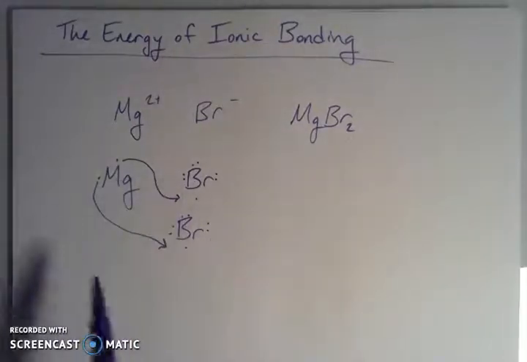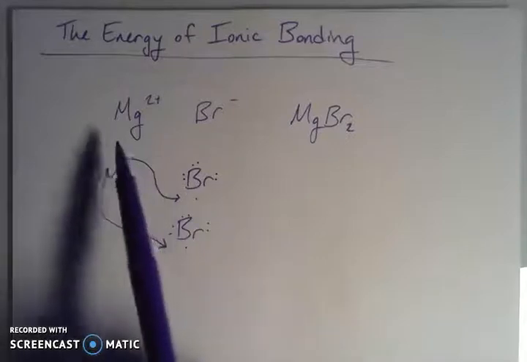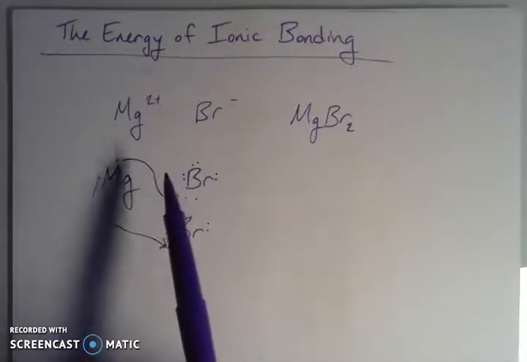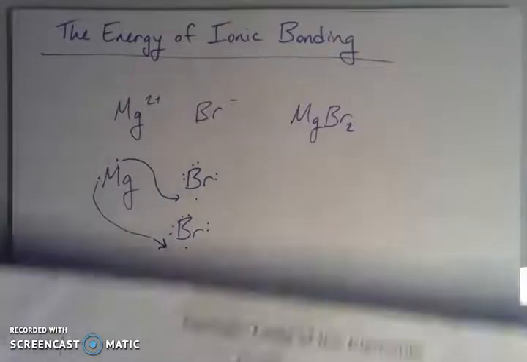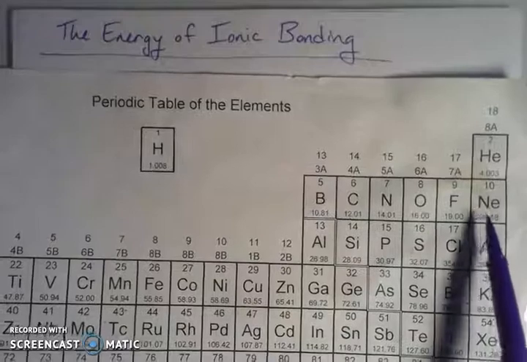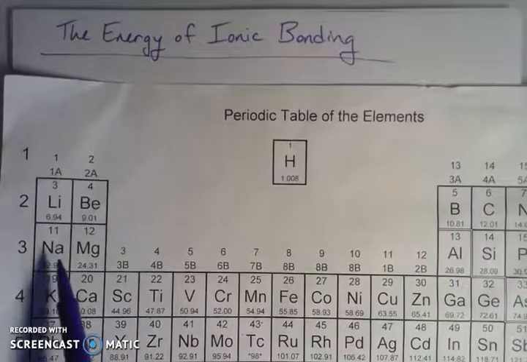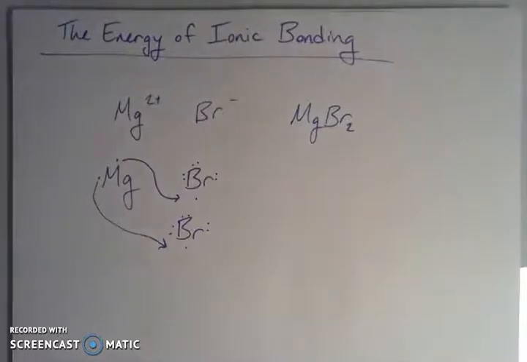So if we're thinking about this from a Lewis dot structure standpoint, then this transfer of electrons gives this net +2 charge. Now magnesium's happy because it has a full lower level, right? So if we think about magnesium 2+, it's isoelectronic with neon, right? So here's my magnesium. I lose 2 electrons. Now I'm happy at neon, so it's got a full second shell, if we're thinking about it in terms of the Bohr model of the atom.